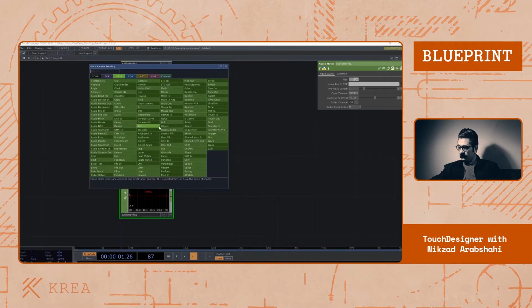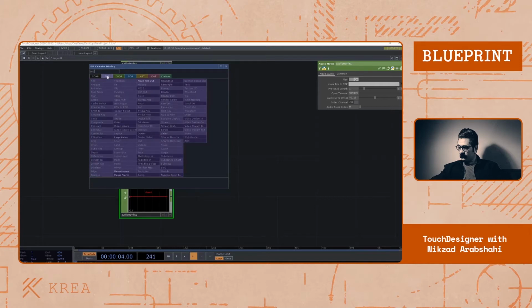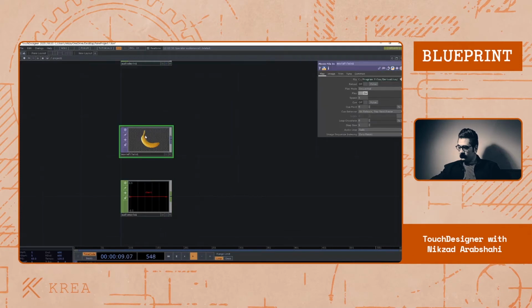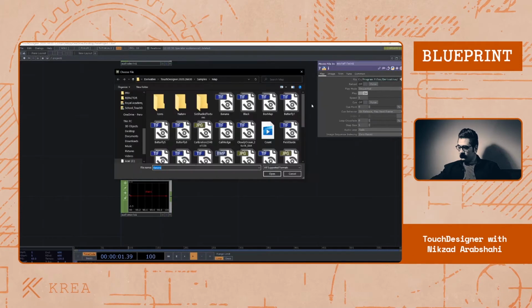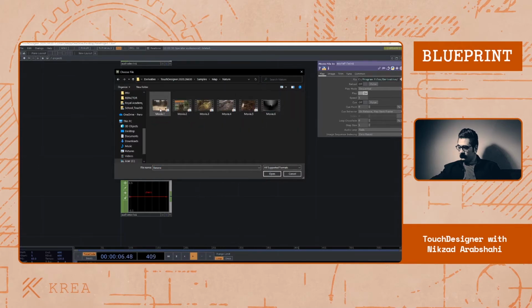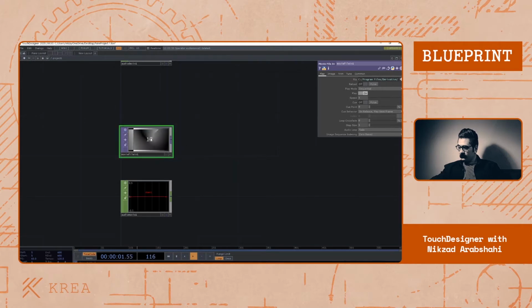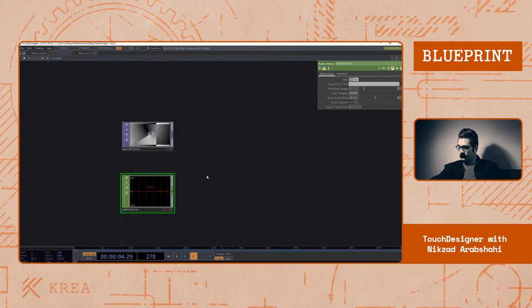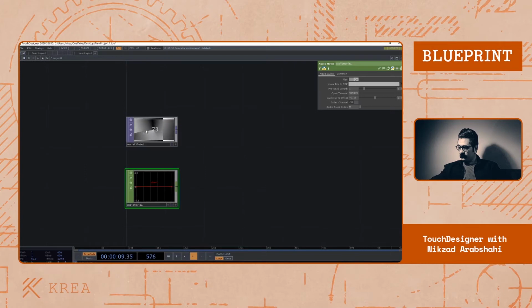So let's bring a movie file in here, and I believe this one has audio. Okay, then you can just easily drag and drop your movie file into this parameter, movie file in TOP, and then you have this audio.